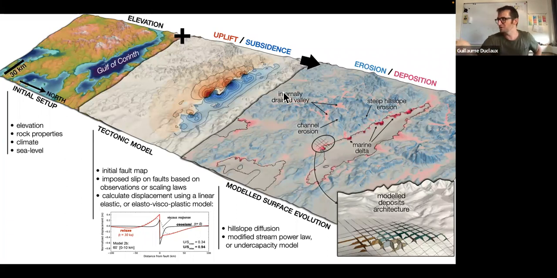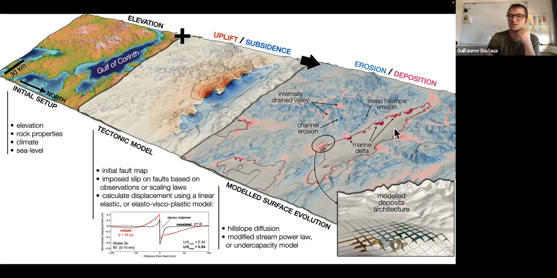In the first couple of slides I show you after, I'm going to focus on the tectonic model. What we did is we actually did only 2D models using another open source code called Pylith, where we try to impose different fault geometry. And we were looking at both the instantaneous response, the co-seismic response, and the relaxed post-seismic response in this system. So I'm going to show you that. And after I will finish with an erosion deposition pattern and what we found in terms of its evolution in the current rift, and see how it's a bit counterintuitive.